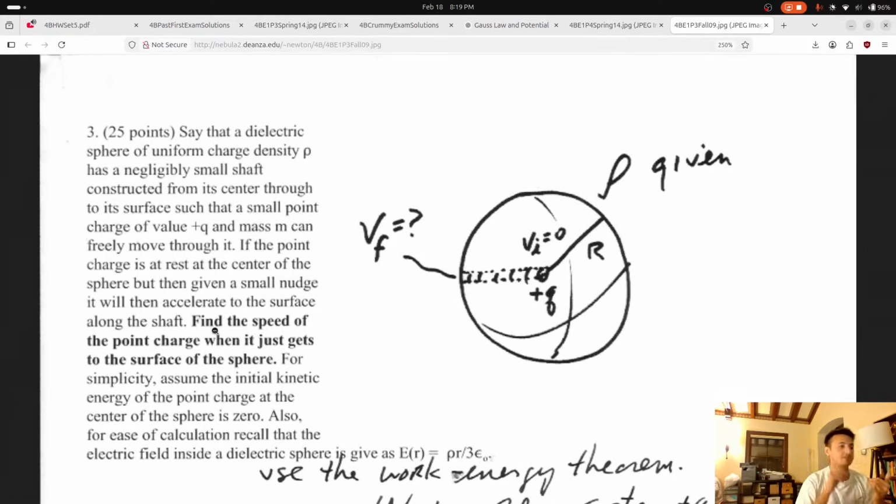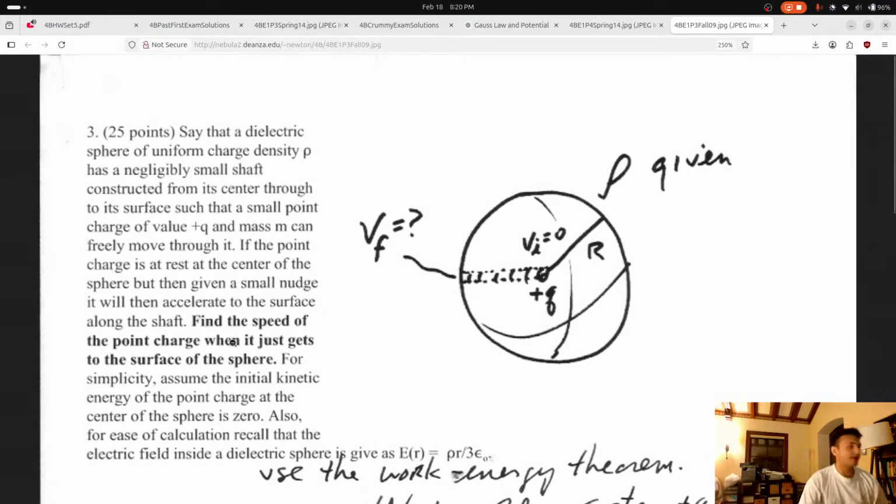Okay, so this one is just going to be Gauss's law for the electric field inside the sphere. Once you have the electric field inside, you can compute with a line integral the delta V. Then you can find the work done on the point charge to move it to distance r away. Since the system is just Q, there's no potential energy, and it's initially at rest, so the final kinetic energy is equal to the work. So that's it.